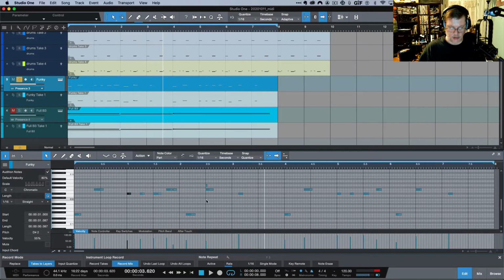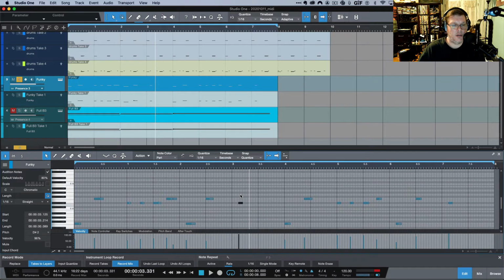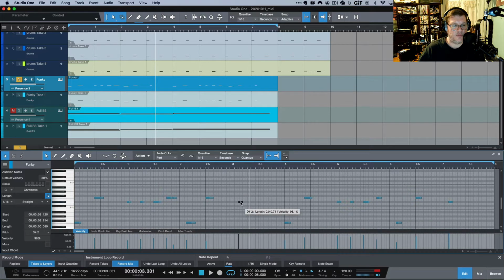So let's go back and see what we've got here now. I sort of double hit this one, so I can actually select that and delete it. And let's say I want to make that's an E flat, but let's just say I want to make this an A flat. So now we get right, so you can go in and edit any of these things.